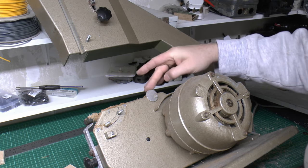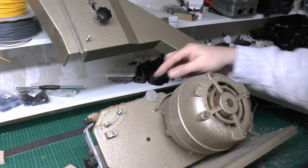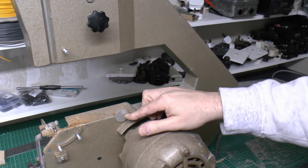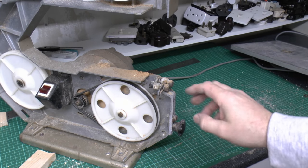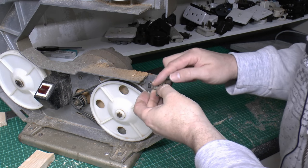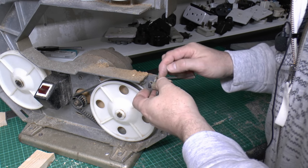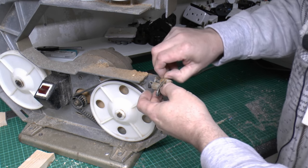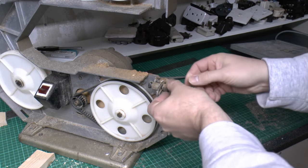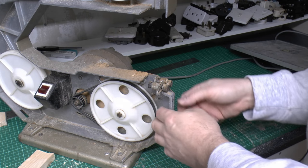I've got this thing here, which is presumably to provide a level when it's in the zeroed or flat position. It appears to be just a disc with a single screw to fix it in position. Here are the lower actual blade guides, and looks to be very similar to the upper arrangement. We've got this one here with a plastic roller, and then this one behind, which has a sort of metal piece with a groove, and then it's got this decomposing fabric-y, rubbery type thing at the back. And again, it's just the two twisting screws there to move them within this slot.